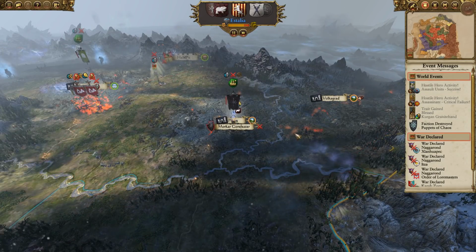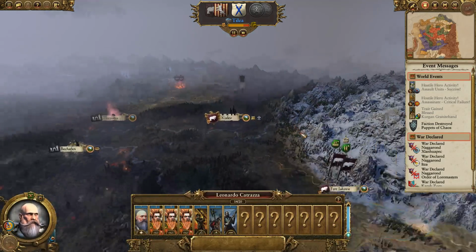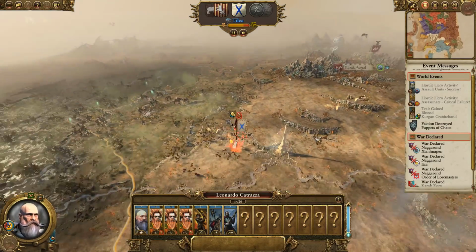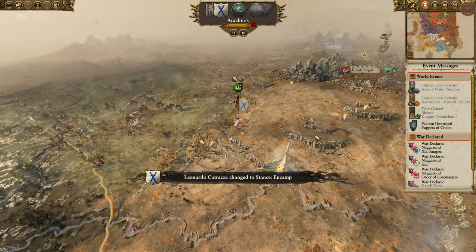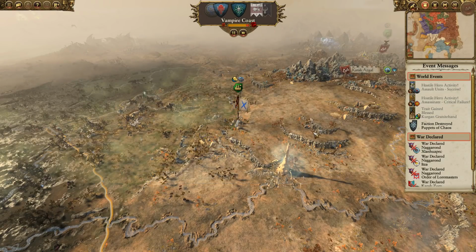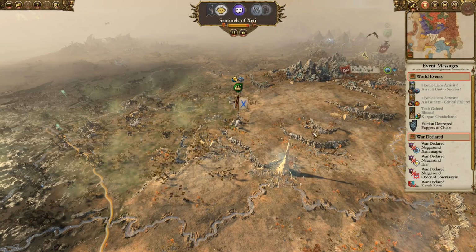Morkar Gorefester. Man, that is the most Chaos Warrior's name I have ever heard. Actually, that's not true. There's a boss character in Vermintide 2 who has a pretty good Warriors of Chaos Servant of Nurgle type name. I can't remember what it is right now. Hail Spit Burble Spew or something.